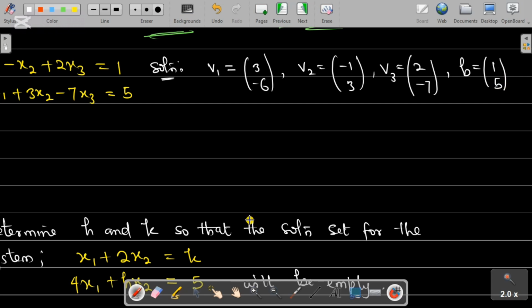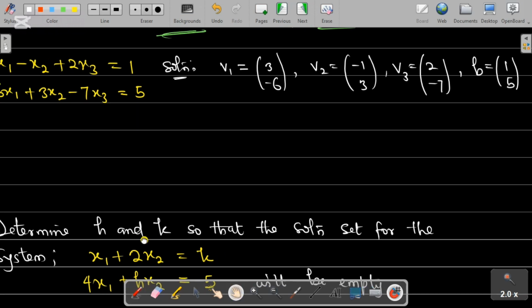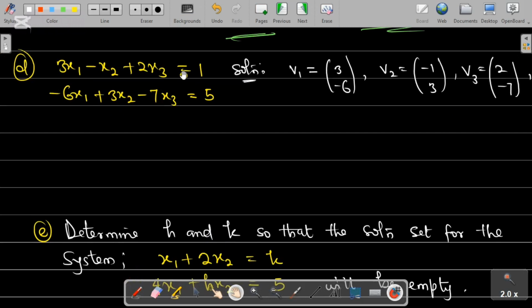They are saying that to know whether this system is going to be consistent, you can check if our b is going to be a linear combination of v1, v2, v3, which is actually what this equation is doing. Because to check whether this b is a linear combination, you will need to solve this equation in the process of doing that. But of course, they said we should consider the problem of determining. So we are not really told to determine.